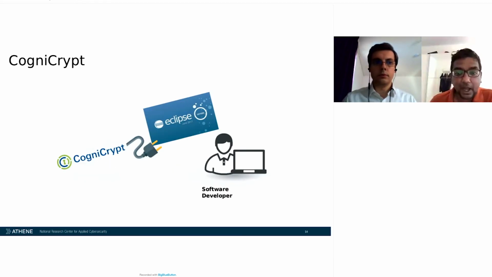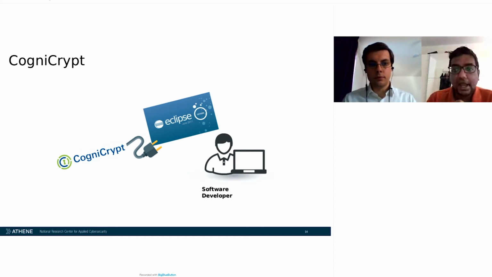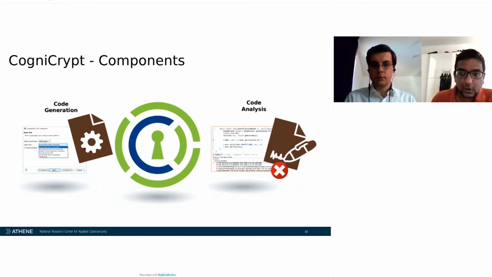So how does CogniCrypt help the developer? It first enters the development cycle, in the sense that as a developer, you only need to install CogniCrypt as a plugin. Currently, it's there in Eclipse, and work is ongoing for bringing it to other IDEs. Once he or she has installed the plugin into their favorite IDE, they have all kinds of support to help them in not misusing the cryptographic APIs. So what does the CogniCrypt plugin itself provide? It has 2 main aspects.